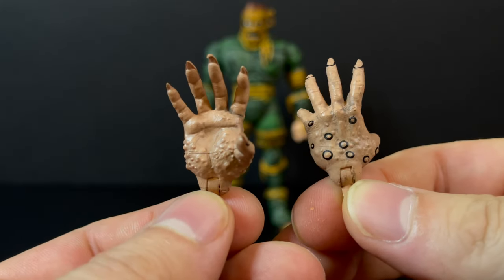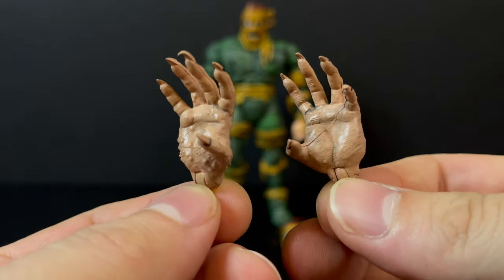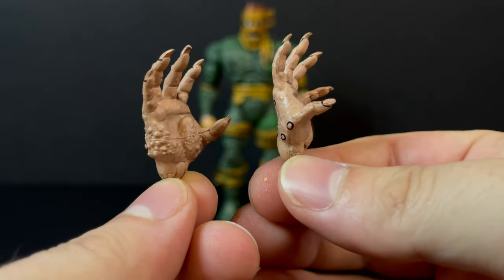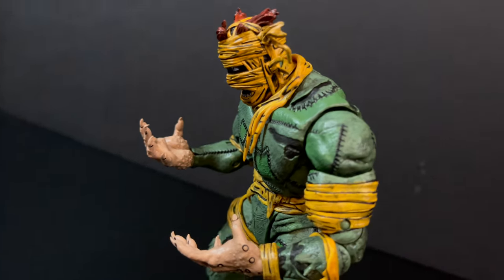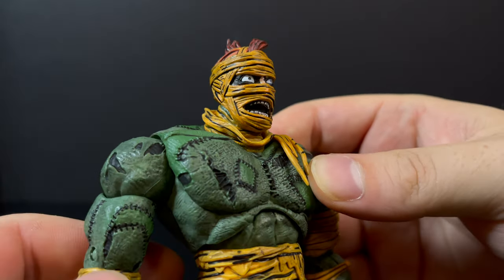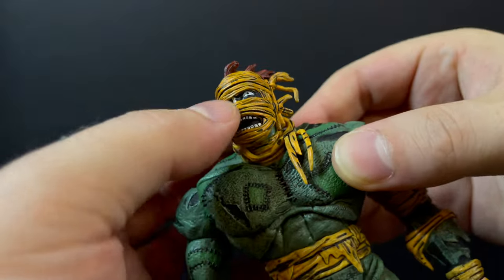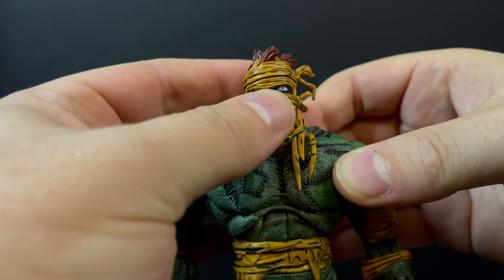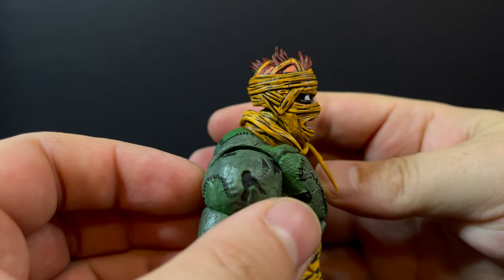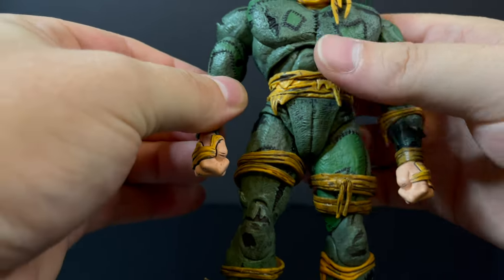The one other alternate pair of hands comes from a particular panel where the Rat King is talking about his humanity — he looks down at his hands wrapped in bandages, but then it slowly starts to morph into these more garish, creepy rat hands. That alone shows Nekatoys loves to pay attention, and they do it so well. Look at that head portrait: all the bandages, the hair, the tufts of hair sticking out, the blacked-out facial features with just white eyes and teeth showing, the mouth open. That is so well done — this is an amazing figure.